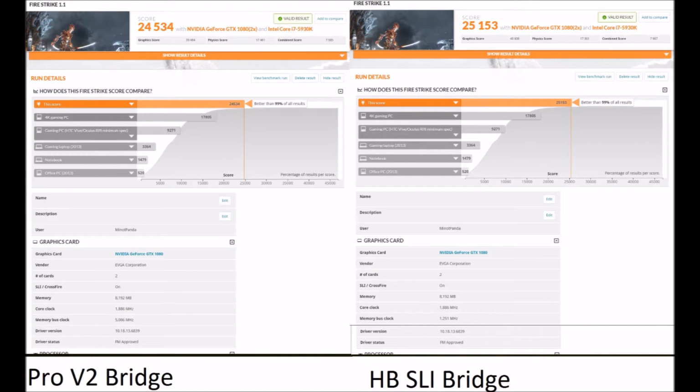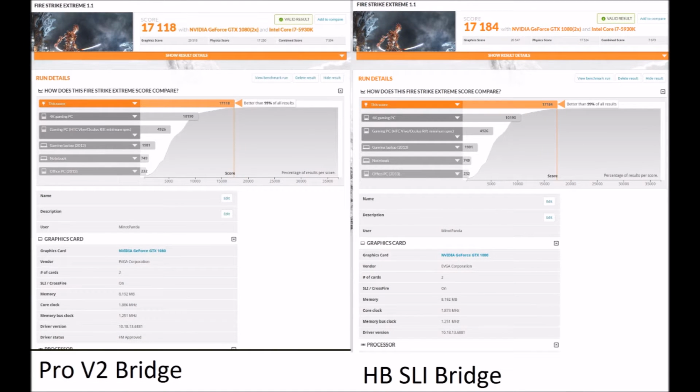And Extreme here. On the Extreme score, it didn't do as well as I thought it would. I even tried rerunning it a couple of times before this video, so this was the best one I could get. Obviously, again, left side is the older one, right side is the newer one. Core clock is a little lower on the Extreme one. I don't know what that is, but this was the better one, even though the other one's clocked a little higher.